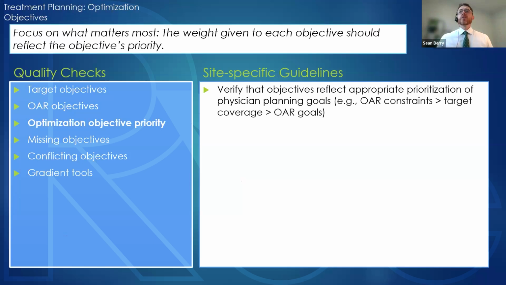You may also see, as you're looking at your treatment plan, as you're looking at the dose distribution, that it's not as you expect. It's not reflecting what the physician wanted in terms of their priorities, and that could be because during the optimization, the priorities set in the optimizer are not consistent with the goals. In other words, if the cord was the most important thing to spare, and you're having trouble sparing the cord, maybe it's because it didn't have a high enough priority in the optimizer.